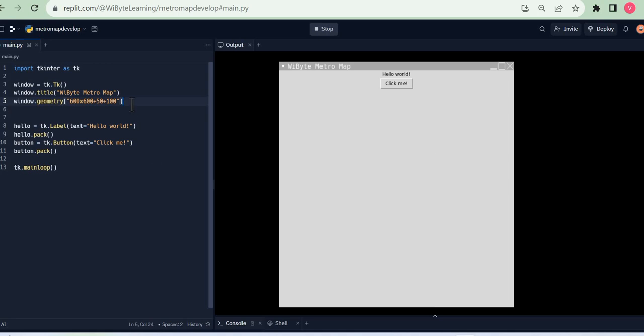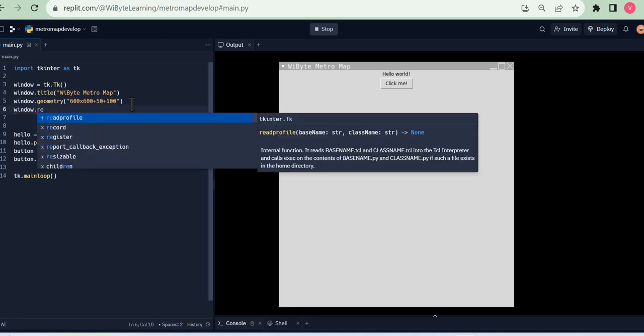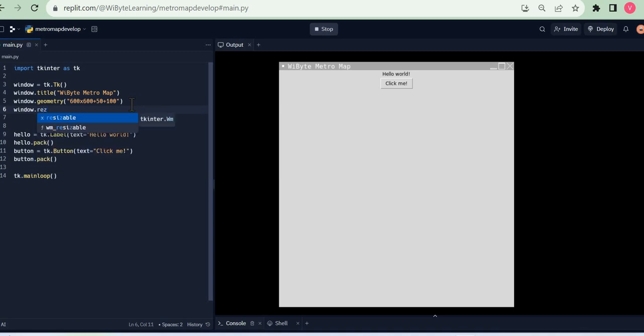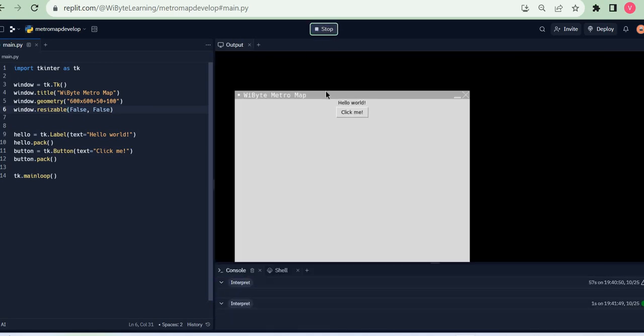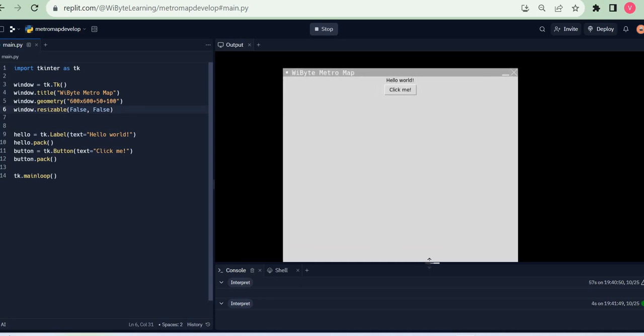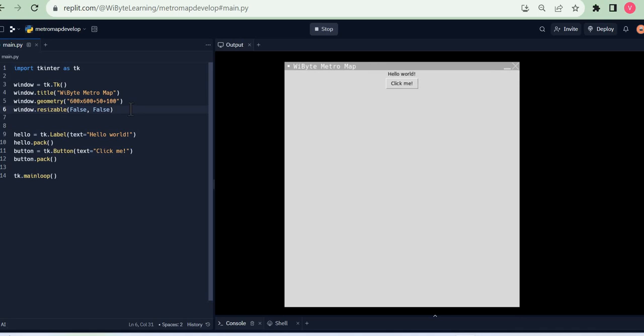For that purpose, I'm going to say, look, I want to set window dot resizable to, let's say, false. What this means is that I'm telling Tkinter that, okay, give me a window of this size, do not give me this button at all. So when I run this now, notice everything is exactly the same as earlier, except that that one button which I was seeing earlier to resize is now gone, because I've told Tkinter that I do not want this window to change its size as the program runs.